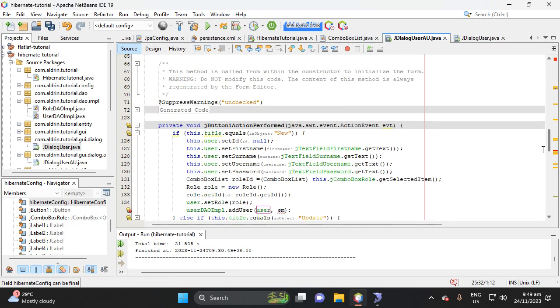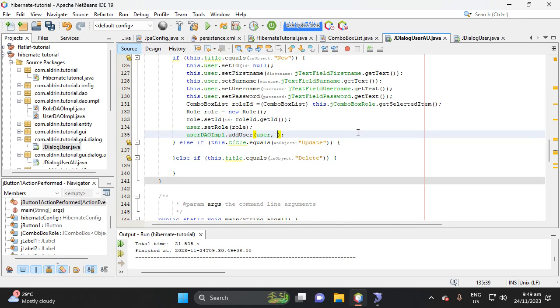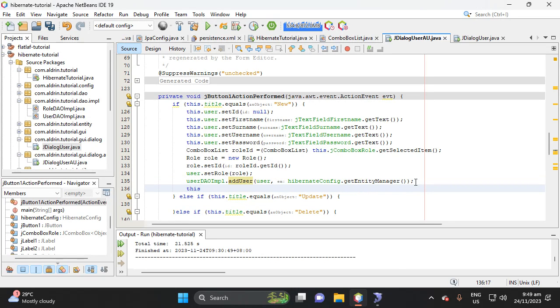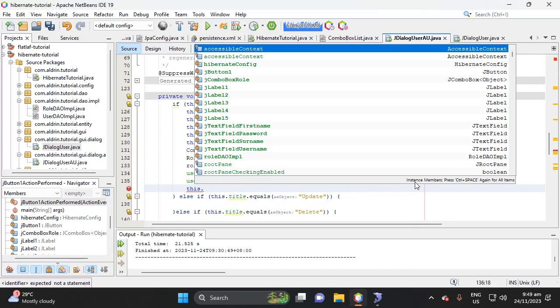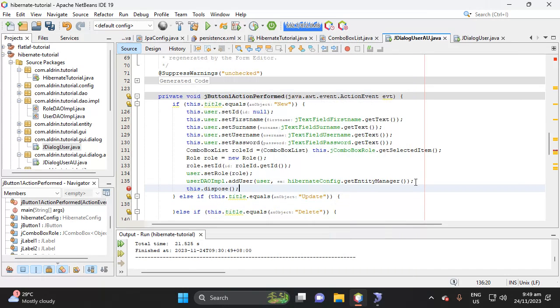So let's call that object Hibernate config, then get entity manager. So that's it. Then after we click new, let's dispose this JDialog. Okay, dispose after we add.